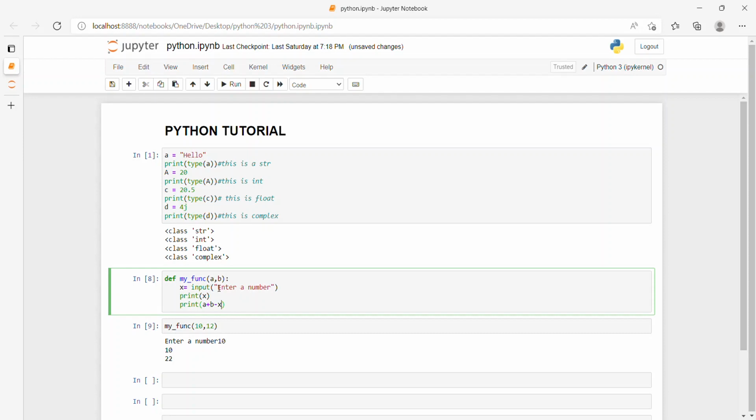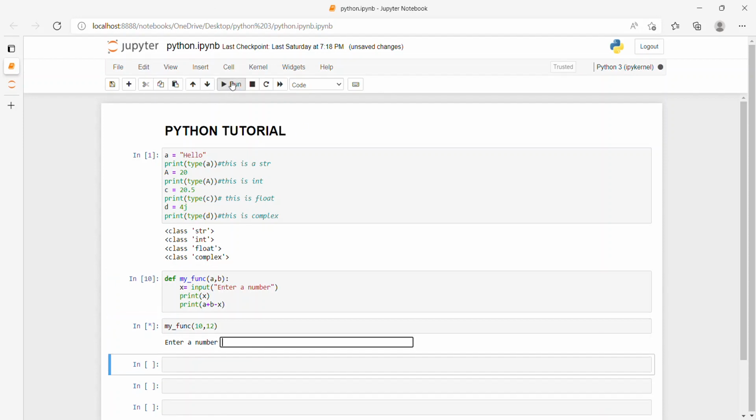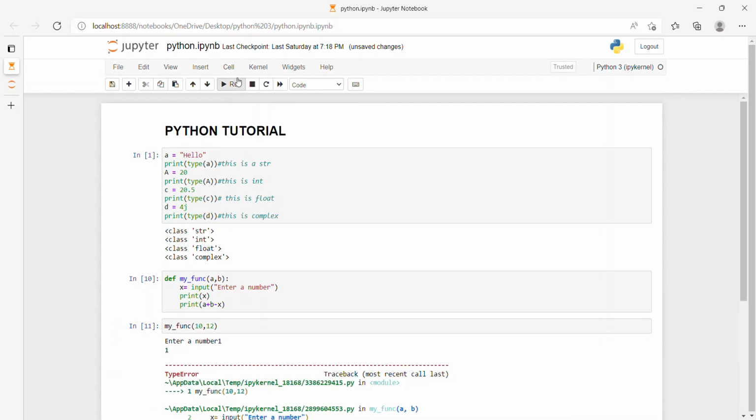A string and an int cannot be concatenated. I'll show you that. Like I enter 1, only 1, and then I run this. So see, there's a type error.